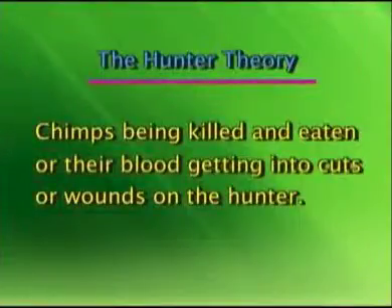Some of the most common theories about zoonosis are: one is the hunter's theory, the chimpanzees being killed and eaten and their blood getting into the cuts and wounds of the hunter. This is one theory. The oral polio vaccine has also always been blamed, because it is made through animals and then comes into human beings, it may have been transferred iatrogenically, that is through medical science.